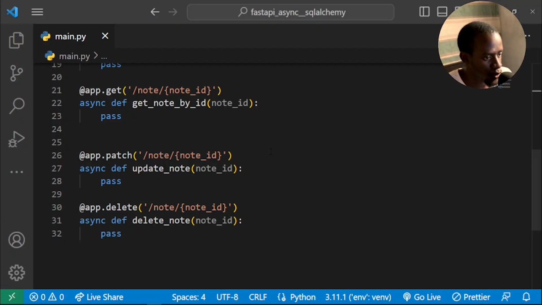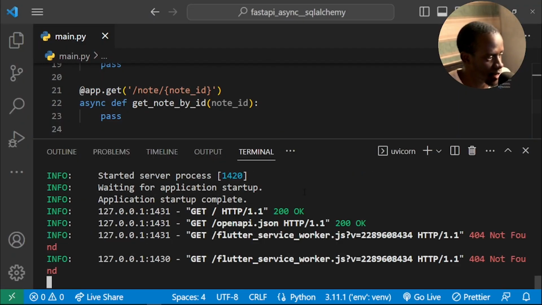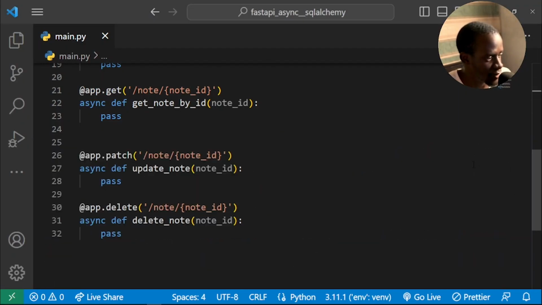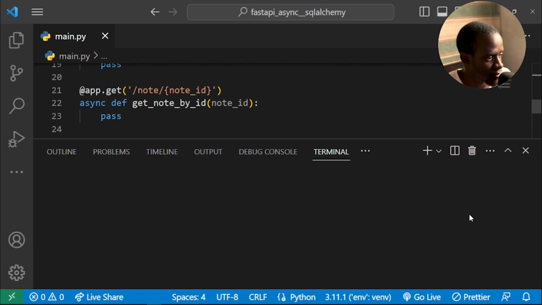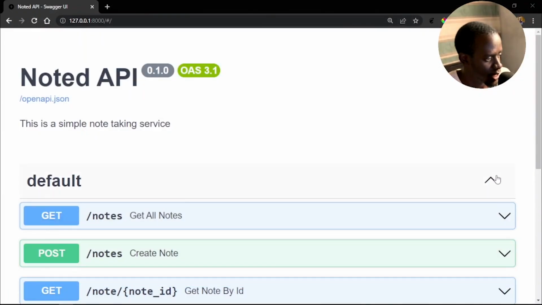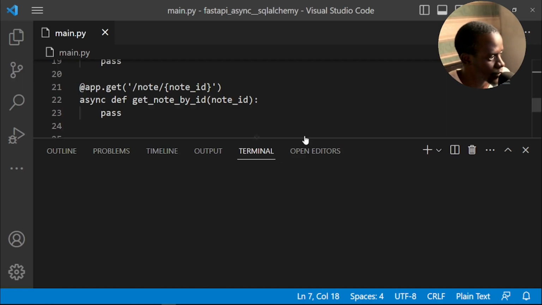So what I'll do is to go right within our terminal. I'm going to stop our server for now. And after stopping this server, I'm actually going to stop the terminal. Seems like my terminal has a problem. Let me restart my editor. Now we are going to see that it's going to restart.